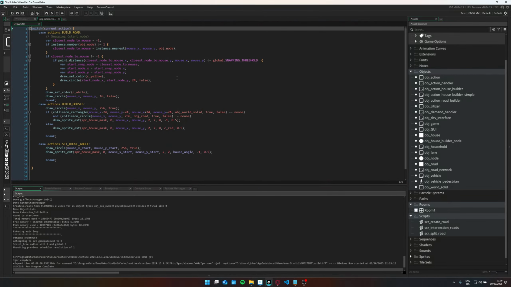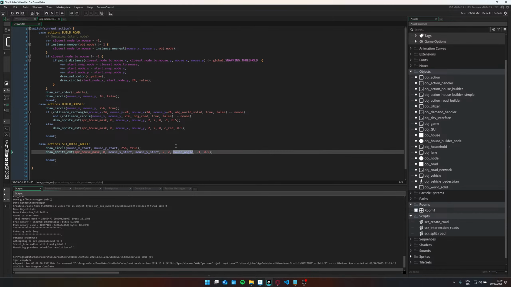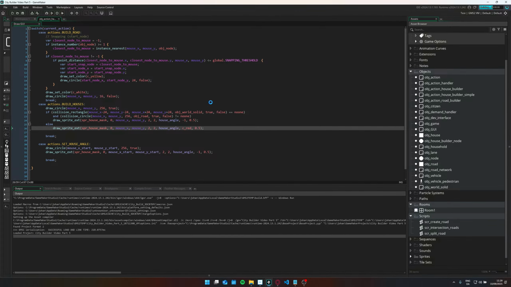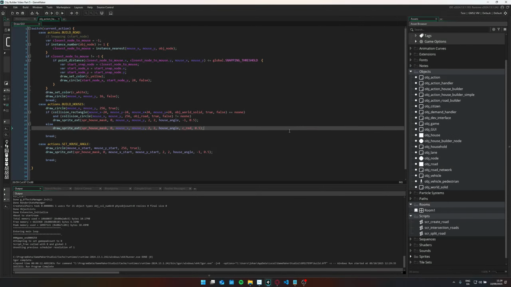And then we should probably set this house angle here as well. Yeah, see, there we go. And of course, then we need to actually update it in such a way.